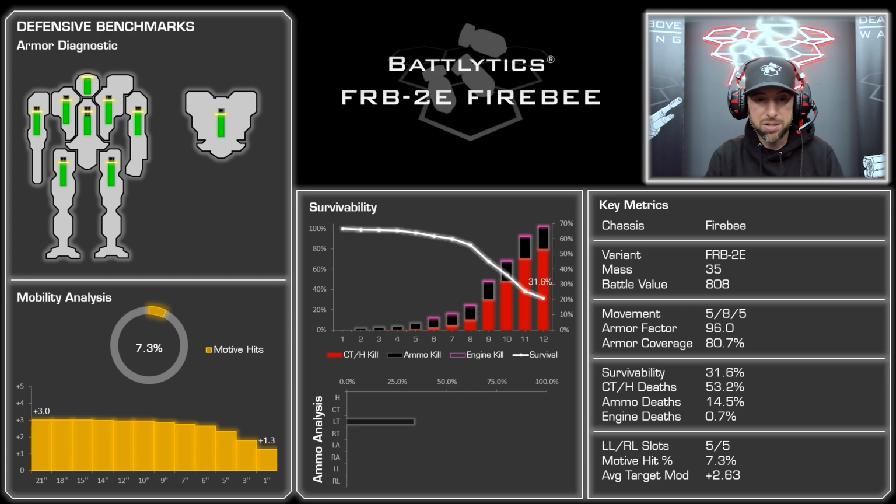Now, speaking of legs, let's take a look at the mobility analysis here. 7.3% of the time it is taking a motive hit, and you can see that mobility really tanks from turn 1 all the way through to turn 12. So starting at a 3, which again, that's the target mod, right? You're moving 8 hexes. Assuming you're moving 8 hexes, you're going to get a 3. By the end, you're really only getting a 1.3, which means you've taken a couple of leg hits, maybe you got a frozen hip, something along those lines. It is very likely to happen in this mech as compared to the average.